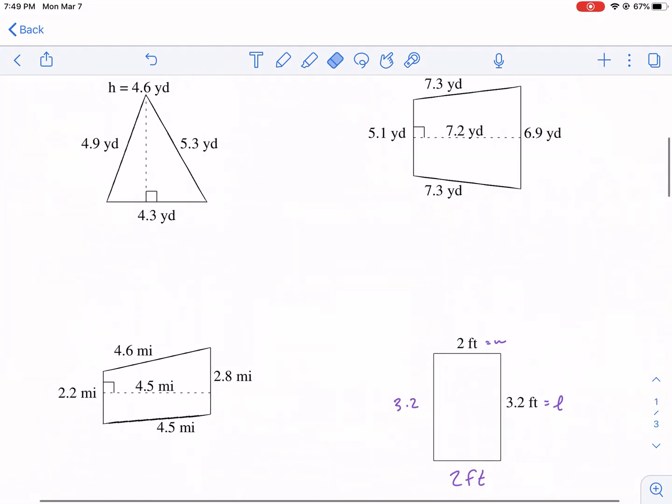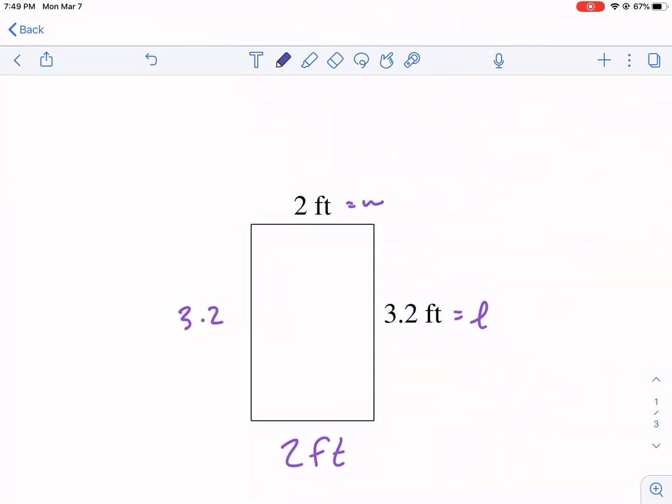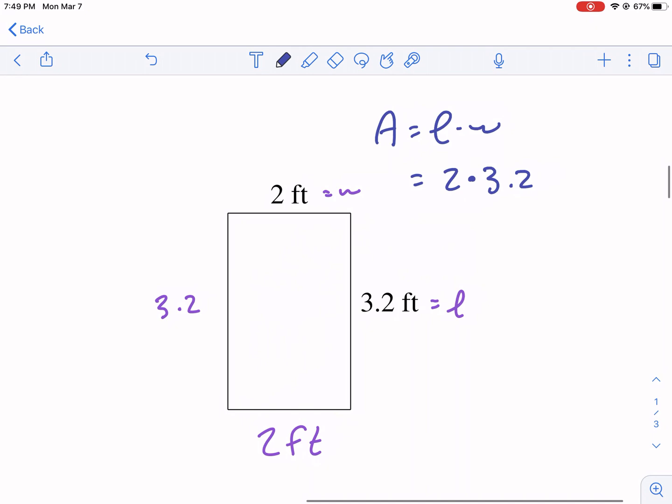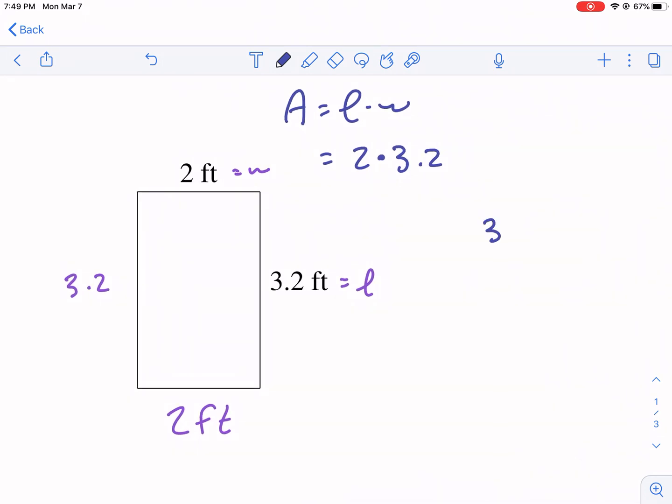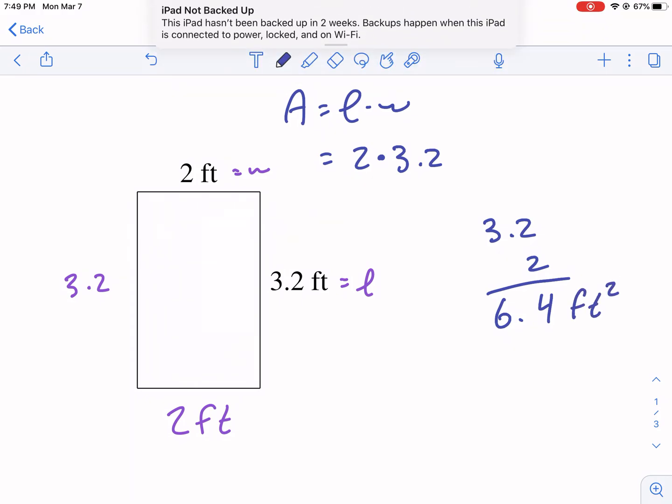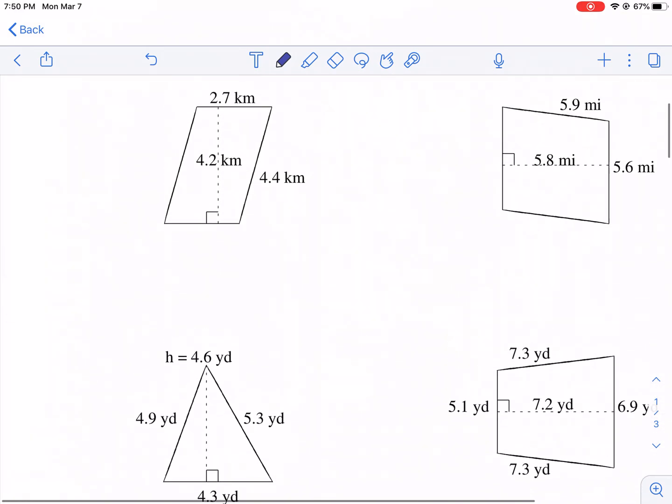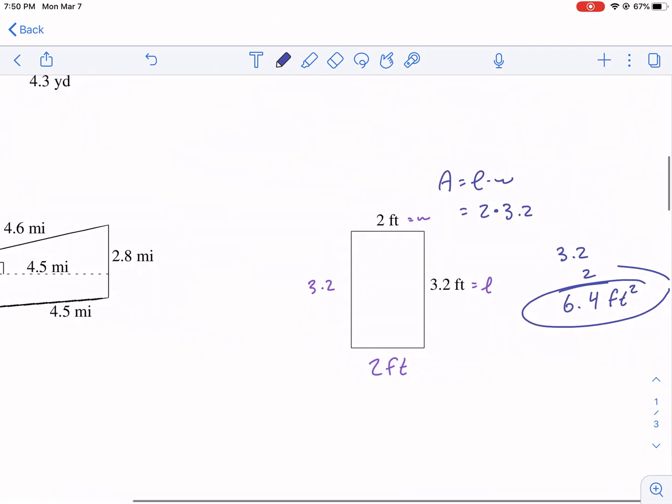Now that we kind of talked over the basics, let's start with the easiest one, the rectangle. What we're going to do here is we're simply just going to area equals the length times the width. So we're going to multiply our two dimensions together. That's 2 times 3.2. Make sure that this is a dot. That's a decimal. First one's a dot. The next one's a decimal. And just to show you, you don't need a calculator. I'm going to go like this. And you do the standard algorithm and we're done. 6.4, but don't forget the units, feet squared. So there we go. That's the rectangle. Rewind if you need a further explanation, but pretty basic. You just multiply the two dimensions together.